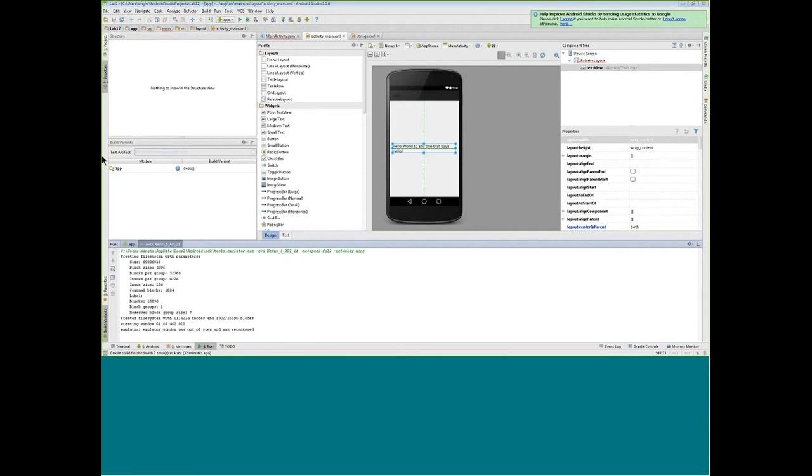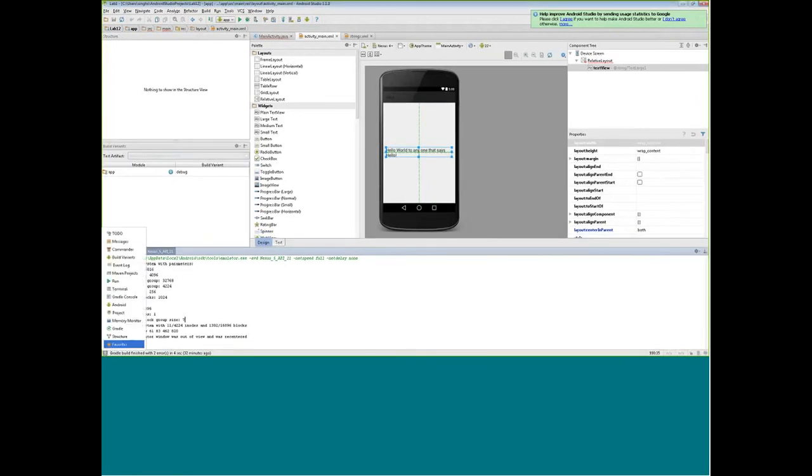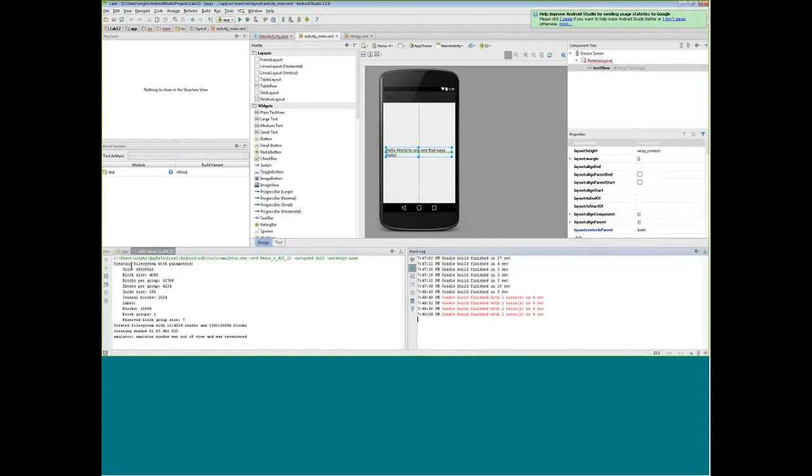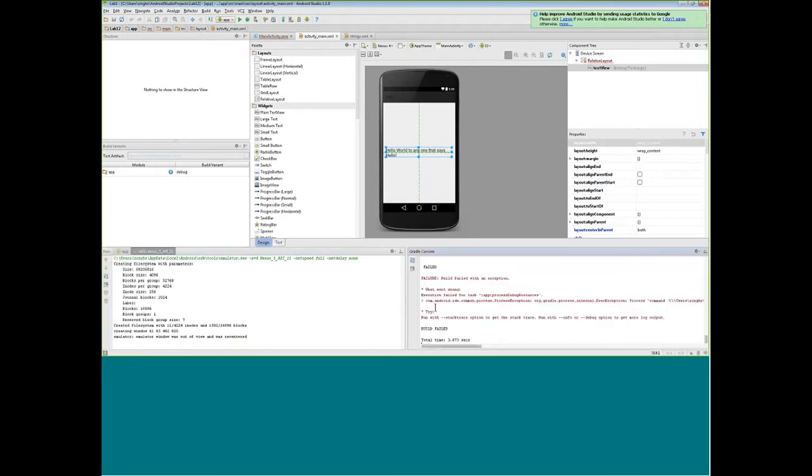Then there is something called an event log. That's another tool, and this displays messages about events and activities within Android Studio. There is also a Gradle Console, which shows all the output from the build system. If you end up using a project management tool, there is also Maven projects.